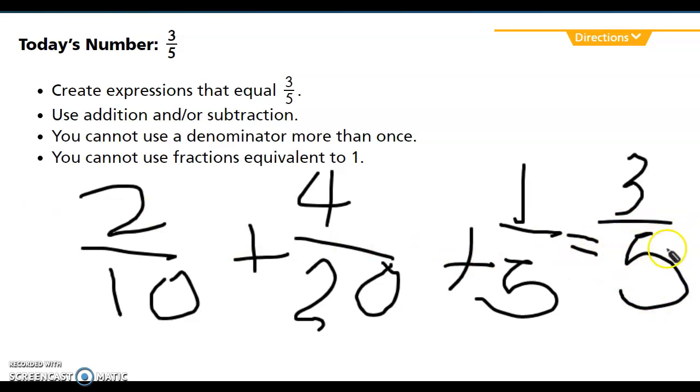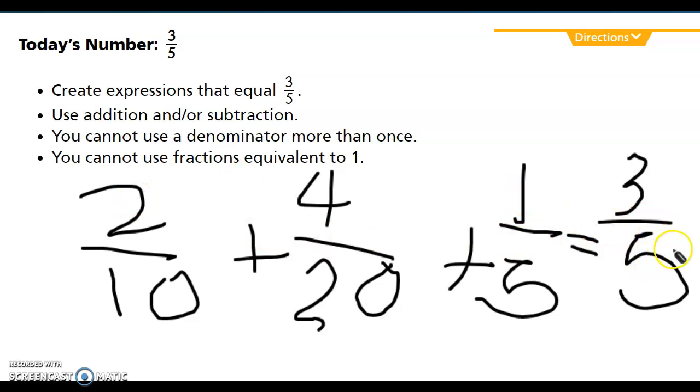So if you found some of these more challenging ones, thinking about what would be equivalent to 1/5, I applaud you. If you kind of played it safe with some of those beginning ones where it was like 4/5 minus 1/5, thank you for thinking about those denominators. I encourage you to think a little bit differently the next time and use those equivalent fractions.